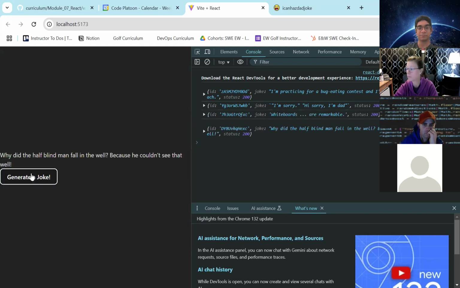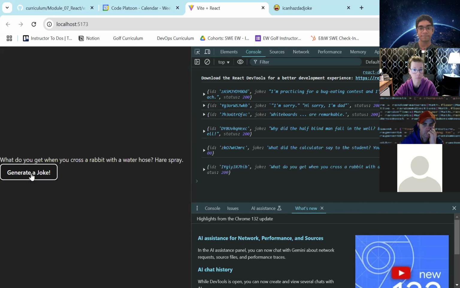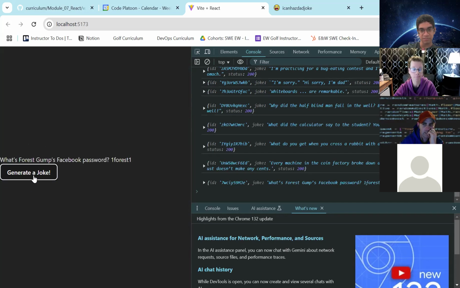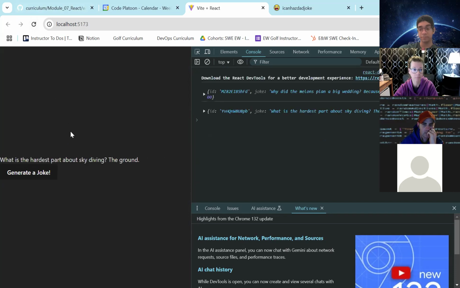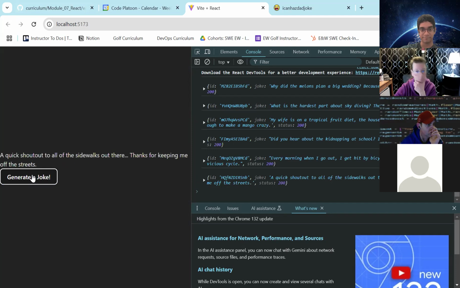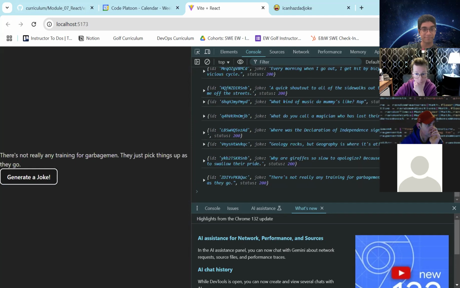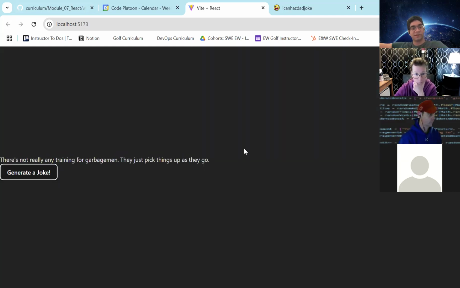If I click generate a joke, interesting, it continues to do it twice. Well, that's probably why, because it's re-rendering and then re-rendering again. But the main crux of the matter is that every time we're running it, it is making that fetch request successfully, getting it, and then going back.